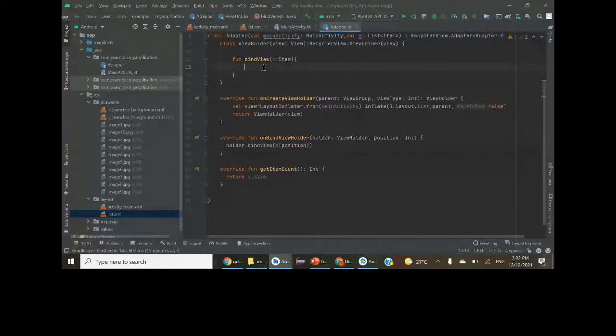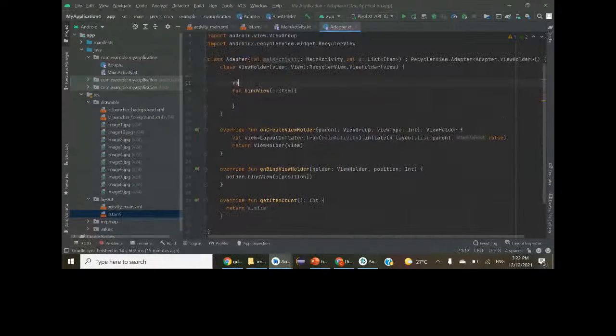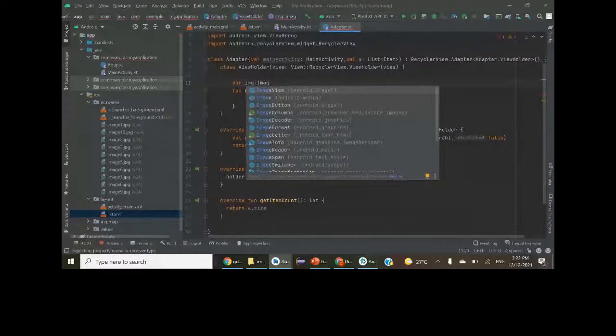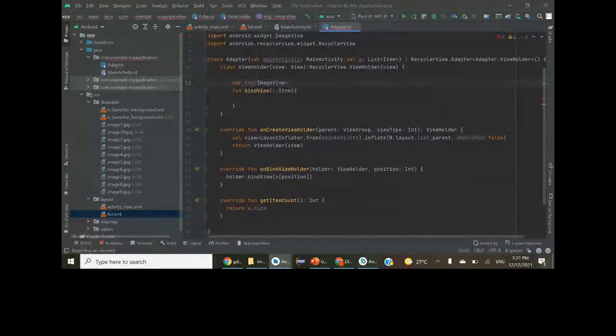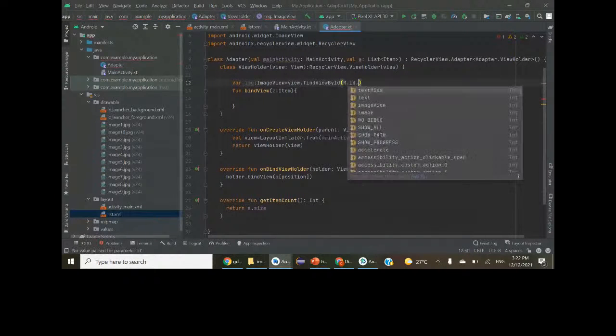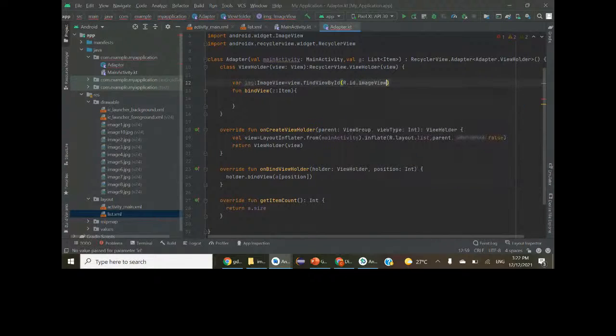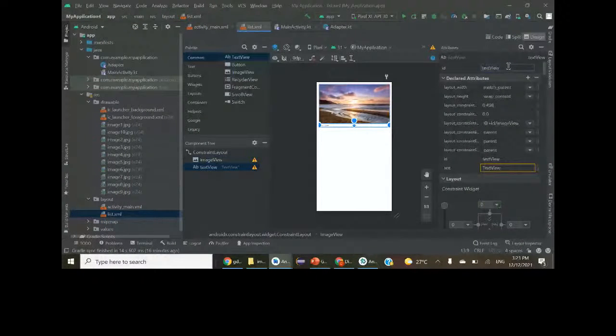Let me create two variables before that: image, of type ImageView, which is equal to view.findViewById(R.id.imageView), that is our image, and also the TextView, the id is textView.